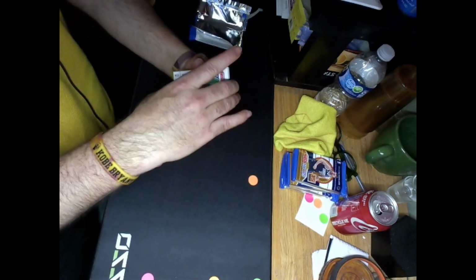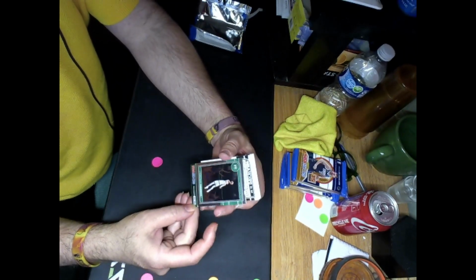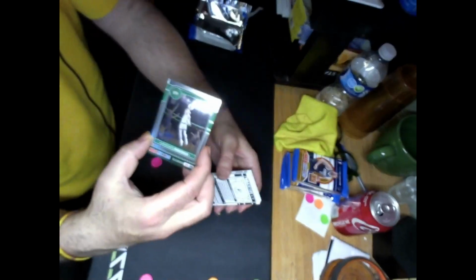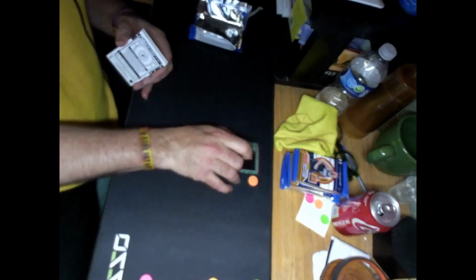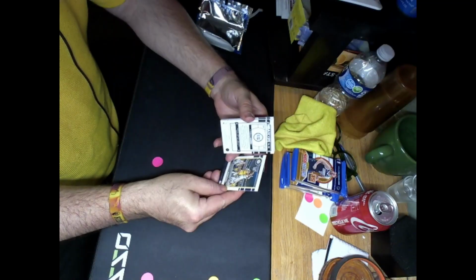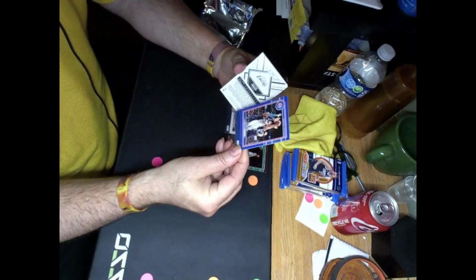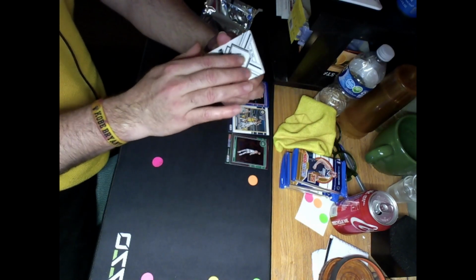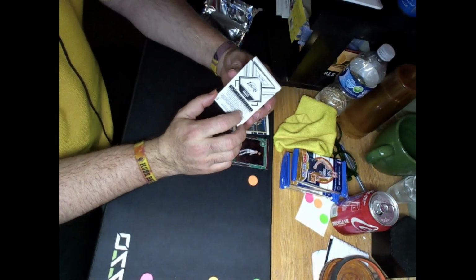I'm going to start from the back and just flip it. Boom! Look at that. There's a Kristaps Porzingis. It's a beautiful card. Silver card, I would call it. Very happy, but that's obviously a good card. Andrew Nembhard from the Indiana Pacers. Great player. See, this is the excitement I get, just picking up these guys, seeing these guys on a card. Tobias Harris, very nice. And I guess we'll just have to do research on these cards. When we figure out who these guys are, we'll come back and do another video and show you guys what we picked up. This one is very exciting.